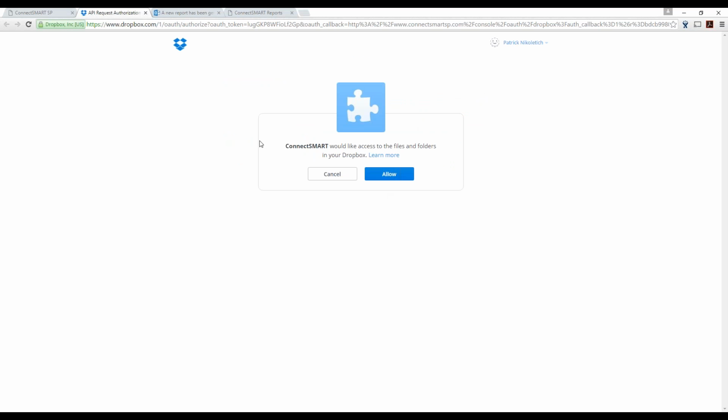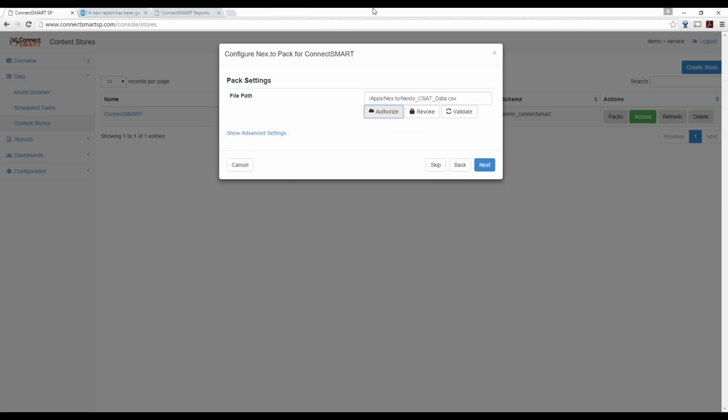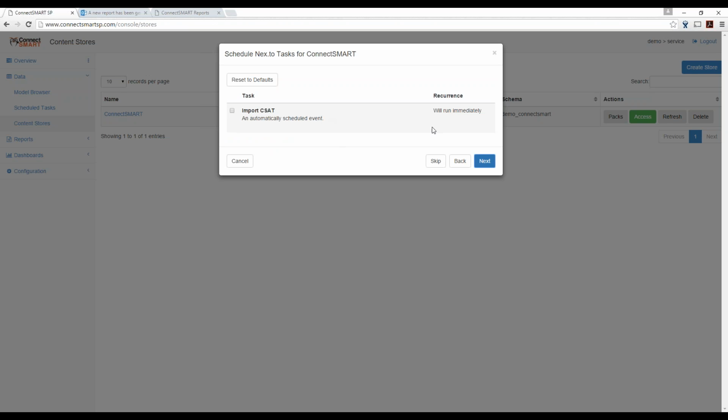So while I was just talking, what I was doing was authorizing our application to hit your Dropbox account. The way that the NextToYou integration works is it actually uploads a CSV to your Dropbox account once an hour, and that CSV contains all of your customer satisfaction information, so we can pick that up every hour and dump that back into the system. Once you've granted access for CSP to pull that bit of information out of your Dropbox account, you can set up the tasks, which are to be scheduled inside of CSP directly.